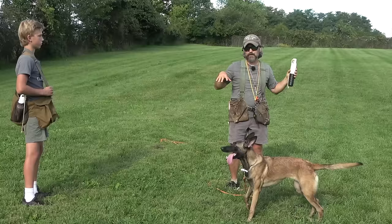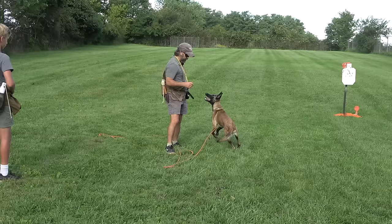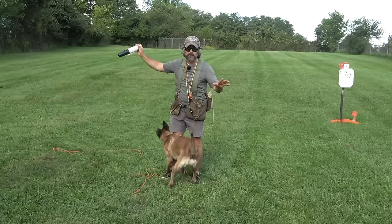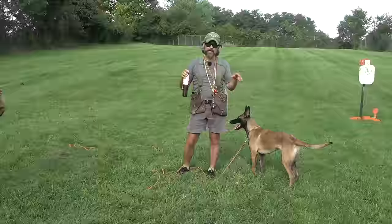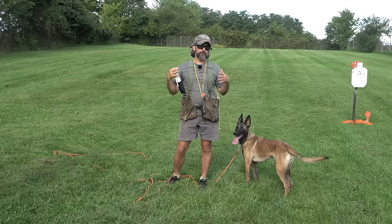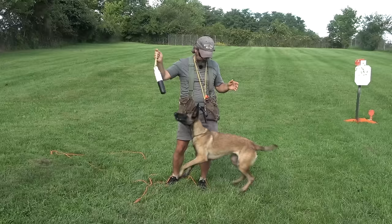Come here, dog. Okay, so watch. I'm going to do it again. I might have to do it for George till she's tired. All right, so look, watch. See how that time she goes to doing this nonsense, whatever she's doing, trying to get here. You see, I've got the perfect amount of leash there so that she can't get away. And notice, too, that when she goes to making her little fit movements, I'm not looking weak. I'm like, hey, look. You're going to do what I want you to do eventually. I know that, and you're soon to know it, so we might as well just go ahead and get this out of the way, okay?